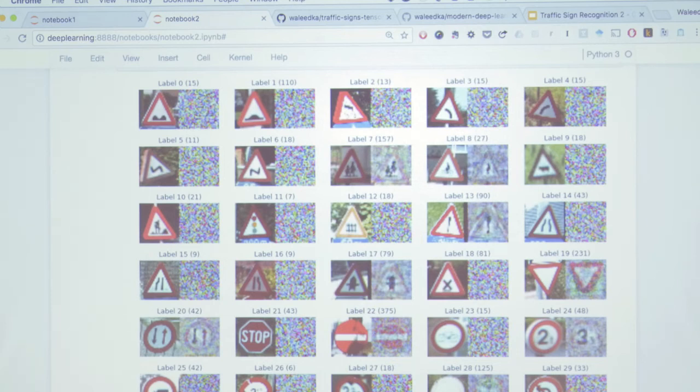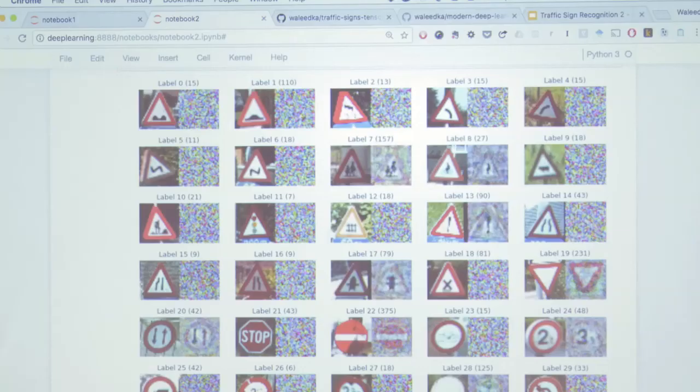And if you stare at it for a while, you might find another pattern: the labels that have a lot of examples have weights that look nice. The labels that have few examples are random. You see, label 0 has 15 examples, and it's random.